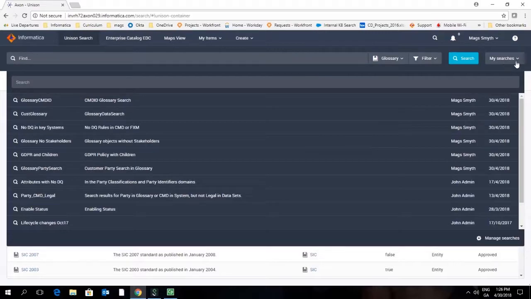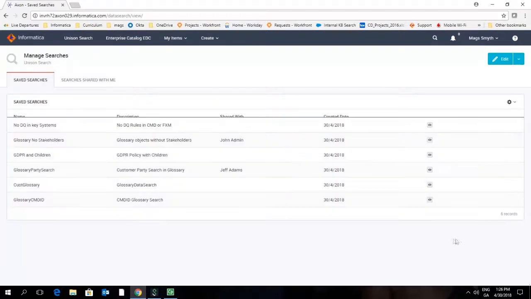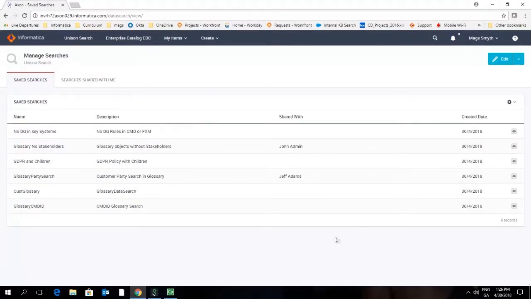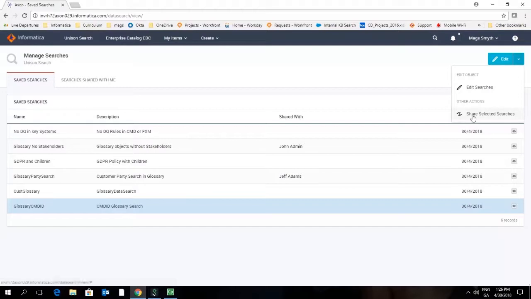To do that, I just click the drop-down and choose Manage Searches. Here's a list of all of the searches that I have saved. I can choose to share this search with another colleague by selecting it and choosing Share Selected Search.